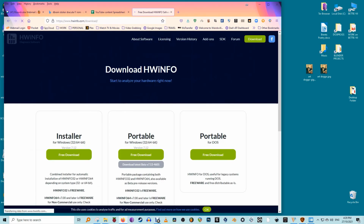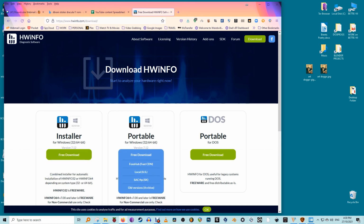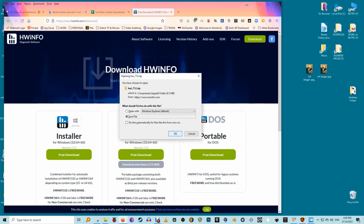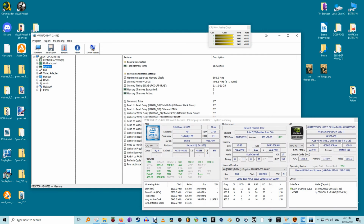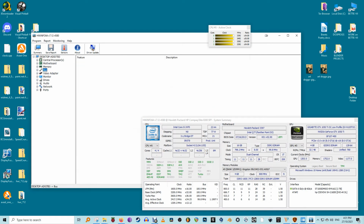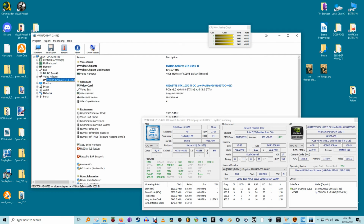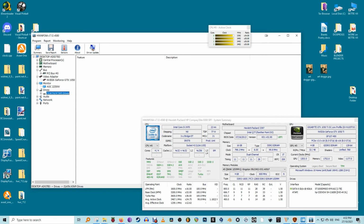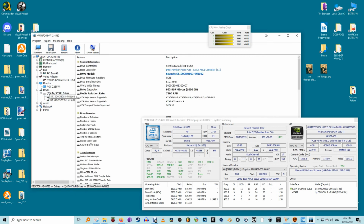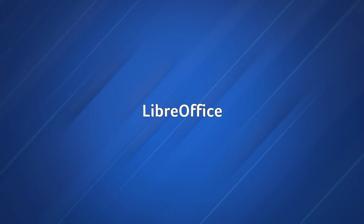HWinfo, and it is pronounced HWinfo and not HUinfo as far as I know, is a program that allows users to view information about their PC's hardware. It's a comprehensive tool that compiles information into an easy-to-read tree list broken down into categories such as CPU, motherboard, memory, drives, and more. In addition to identifying things like the model number of your motherboard or RAM speed, HWinfo also provides real-time diagnostics such as the temperature of your CPU or hard drive. HWinfo can also compile this data into a full report that can be exported out of the program.